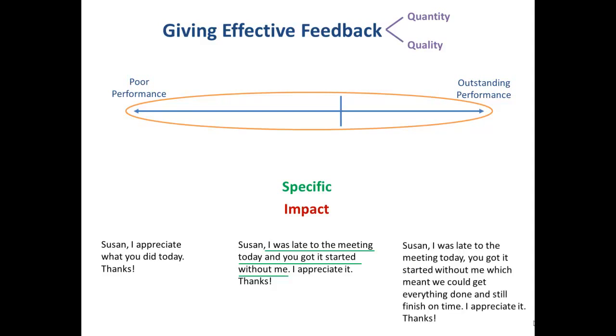So in this third piece of feedback, Susan, I was late to the meeting today. You got it started without me, which meant we could get everything done and still finish on time. I really appreciate it. Thanks. So this is feedback. And this is feedback because Susan knows what she did. I was late and she got the meeting started without me. And she knows why it matters. And she knows that I know why it matters that she did that. It matters in this case because we could get everything done and still finish on time.